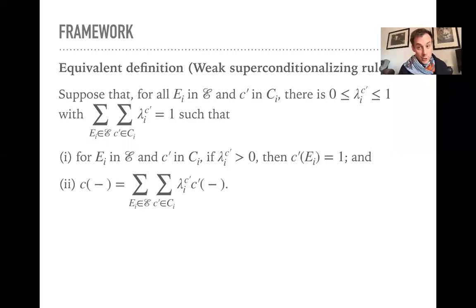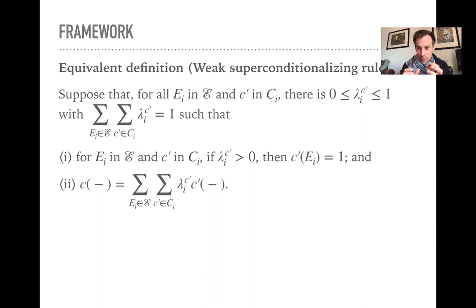In fact, just like it does now. Okay, so that's weak superconditionalizing, but just think about it as a prior should be a weighted average of the possible posteriors. In this, you're allowed the weights could be 0. Some of the weights could be 0. They've all got to add up to 1 together, so they can't all be 0, but some of them could be 0.